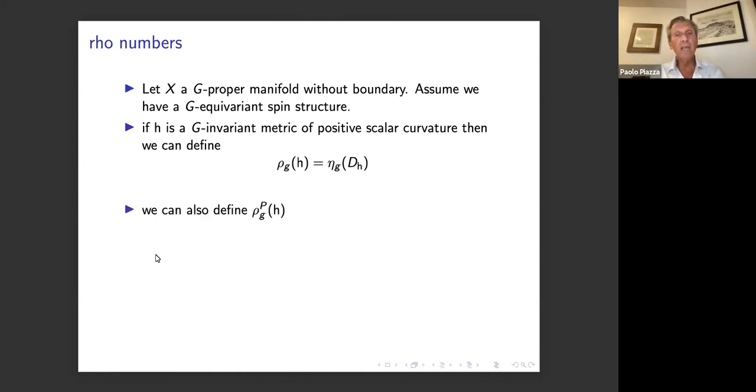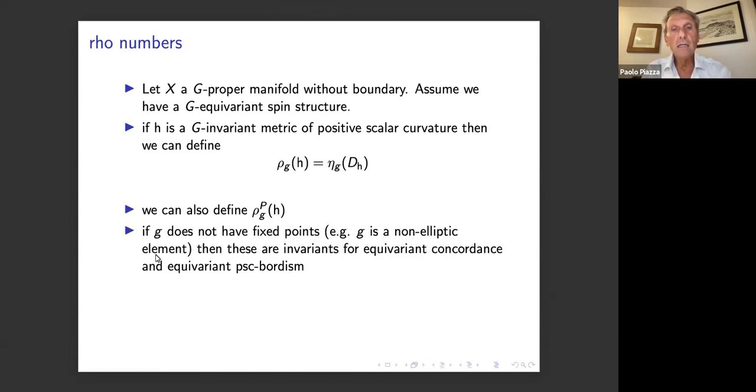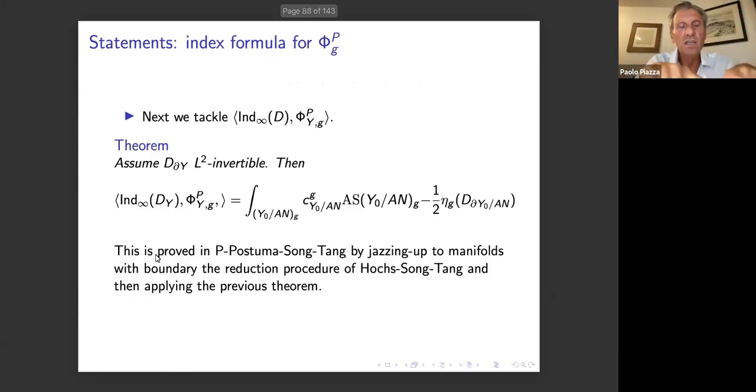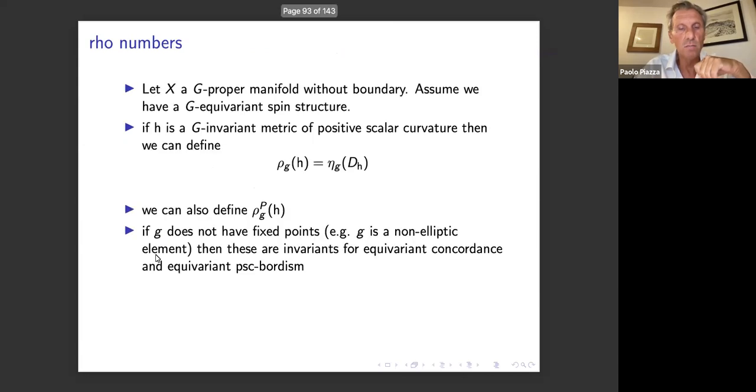Similarly, we can define this higher rho invariant associated to a cuspidal parabolic subgroup. And now here comes a very delicate point. Let me go back one moment. You see, in the case of free actions, you didn't have any contribution from the interior. Here you have this Atiyah-Bott type contribution. And so it would seem that this is not a bordism invariant. The thing that I just defined is not a bordism invariant.